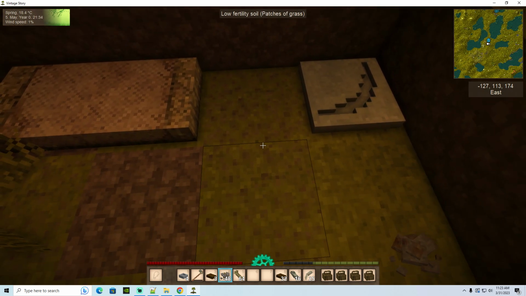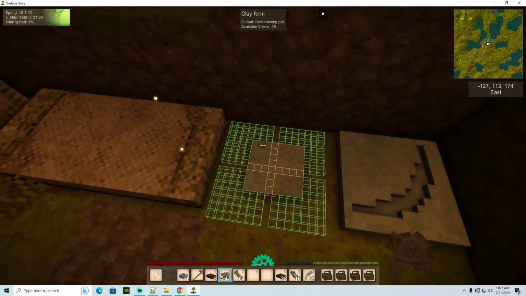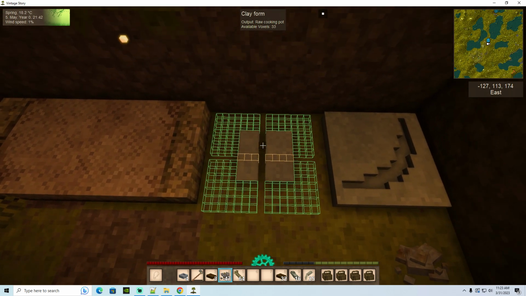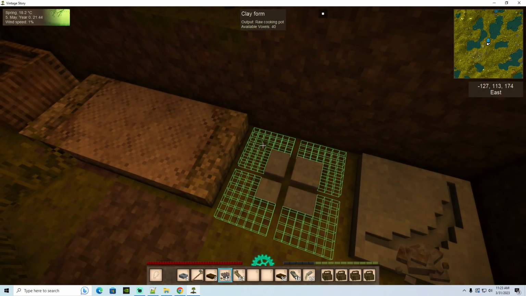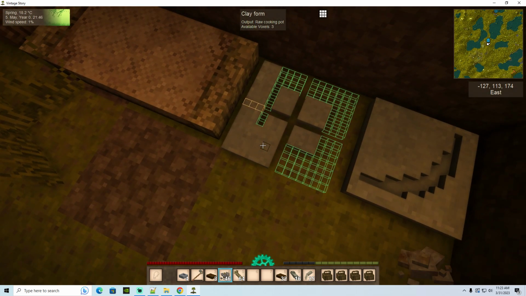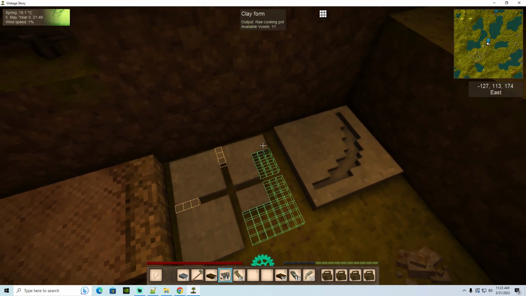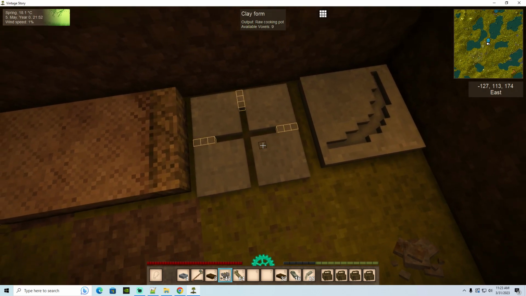Alright, so those popped into my inventory. Alright, so we have 4 bowls. We need rock, so let's do 4 cooking pots. F. There we go. Oop. And I went right over the line. That's alright. Did it again. And let's take them out.